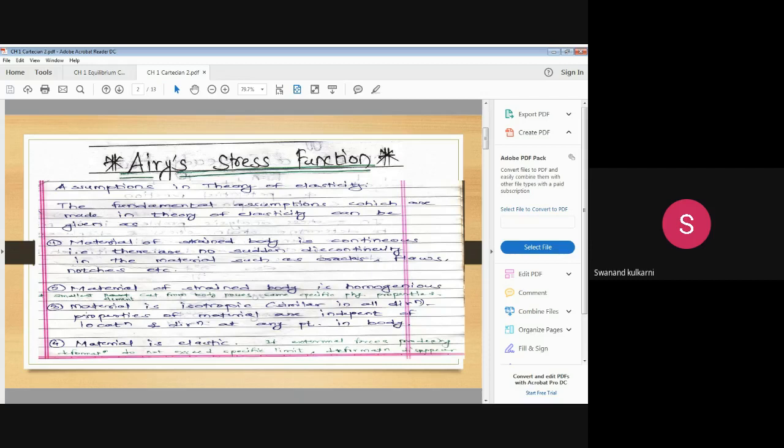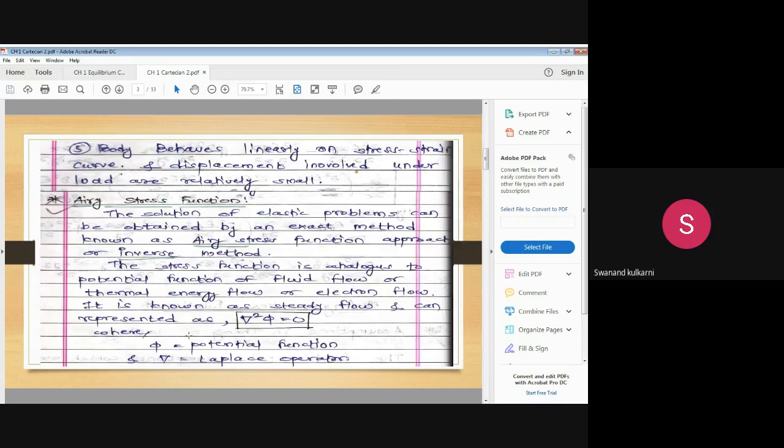Is it okay? So these are very common and very basic assumptions in case of materials: material continuous, material homogeneous, material isotropic, and material elastic. Is it okay? So for Airy stress function, whatever function we are going to use is always applicable for Cartesian coordinate system, and for that, similar kinds of assumptions we are taking into consideration. So the Airy stress function is applicable for materials which are elastic in nature. Is it okay? So let us have these assumptions once again. For Airy stress function, the same assumptions we are using.